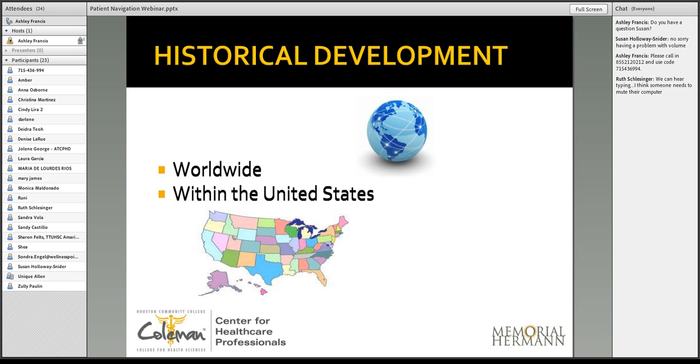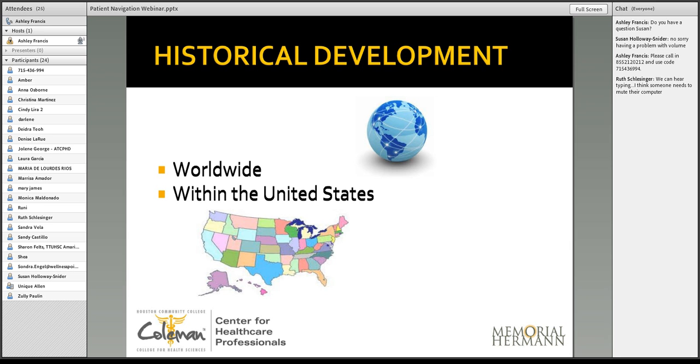In the 1990s, it's interesting that Madeline Leininger, who was a major nursing leader, wrote extensively about the role of cultural diversity and the importance of nurses navigating patients across healthcare barriers. At the same time, the federal government began to develop the role, and that was the time period in which the Texas legislature established a community health worker study committee, which was then based on legislation and placed the community health worker within the role in Texas.